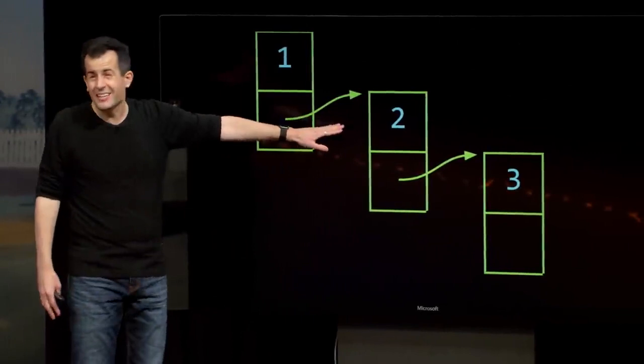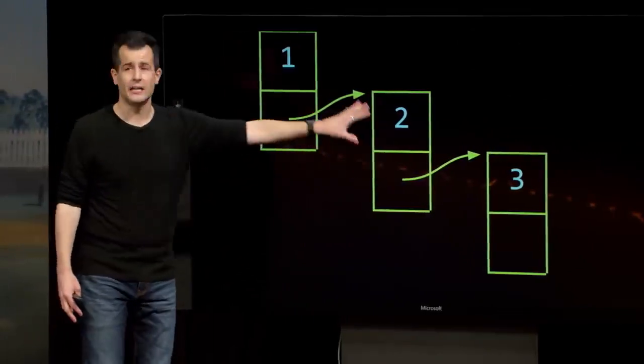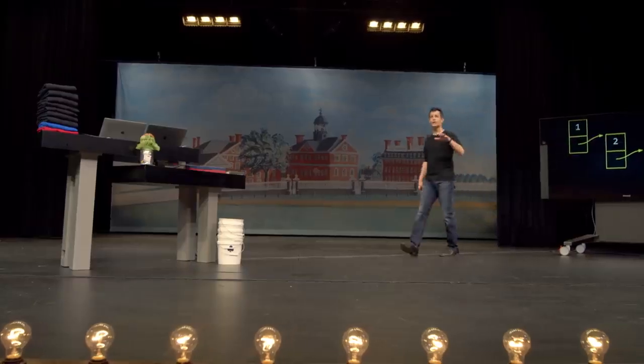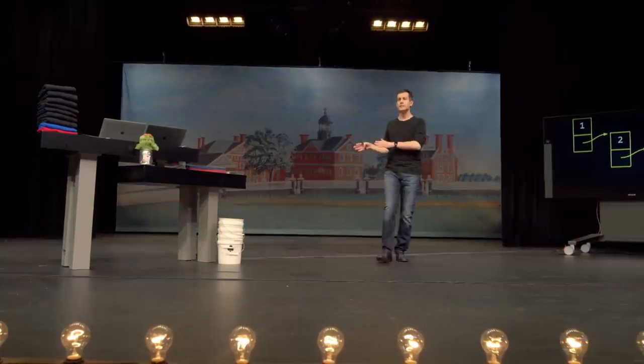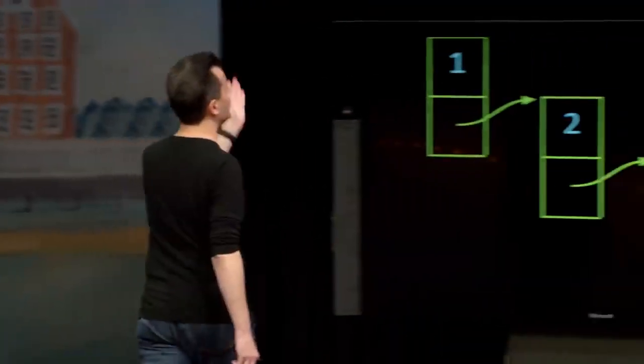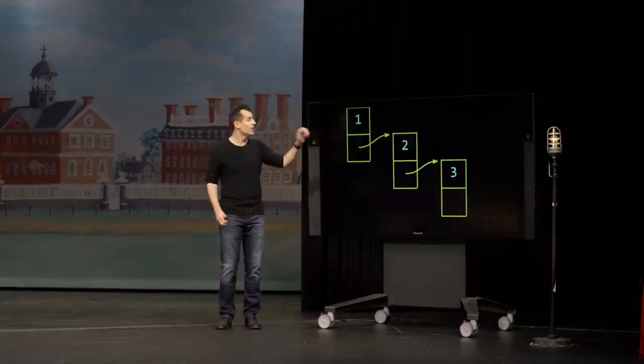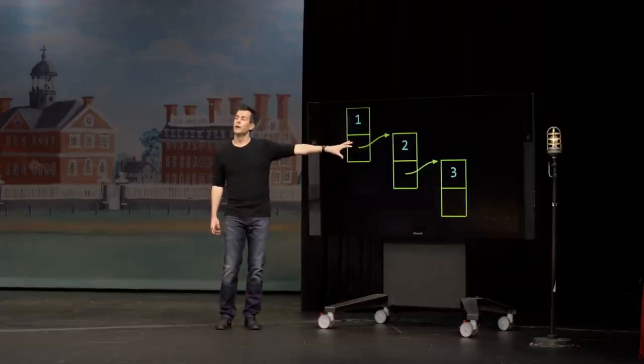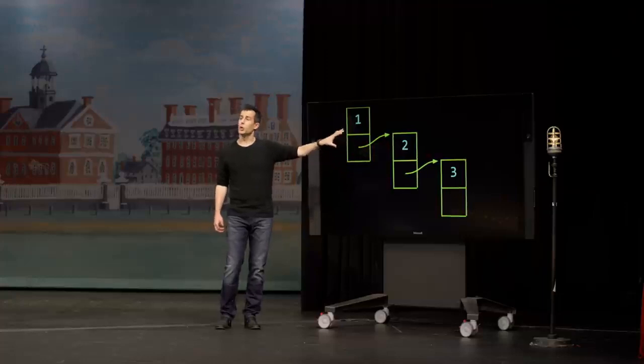But pictorially, it suffices for us to just start thinking of this data structure, hereafter known as a linked list, as being a collection of nodes, so to speak, N-O-D-E, that are connected via pointers. So a node is just a generic computer science term that refers to some kind of structure that stores stuff you care about. What I care about here is a number and a pointer to another such structure. So this is a linked list, and each of these rectangles represents a node.